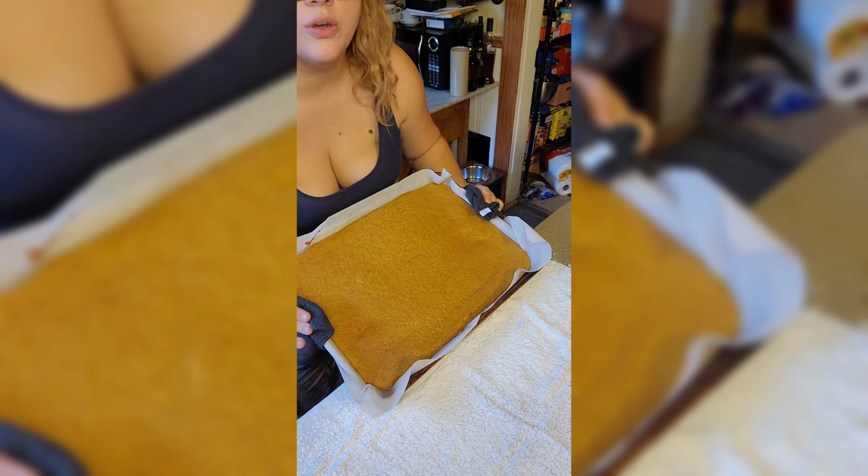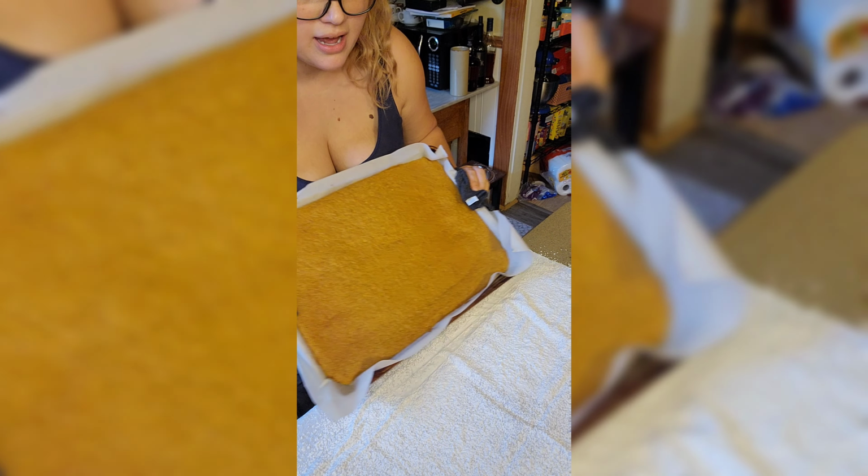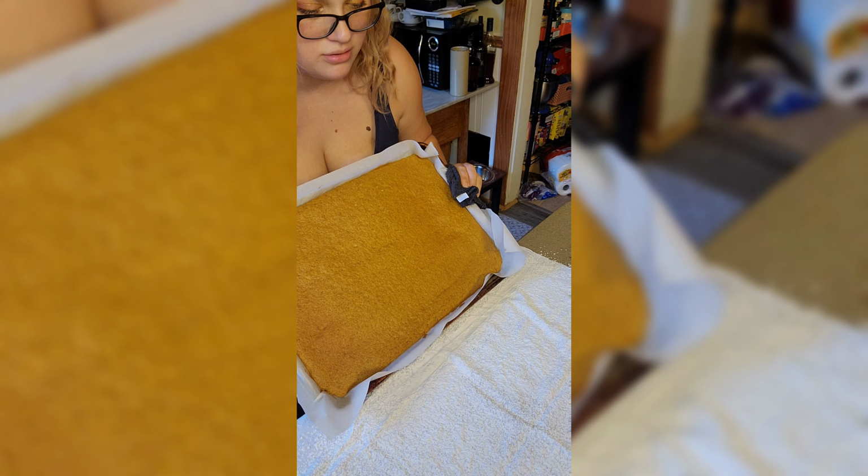This part is pretty tricky. It can be tricky. Please be careful. Ow, it's hot! So when you get it out, you're gonna put it on both sides, hold the paper down, and then you have to just flop it down.